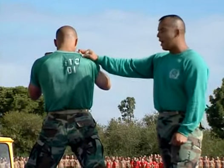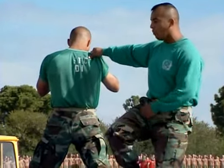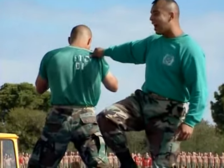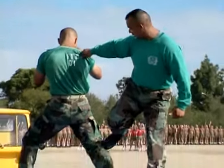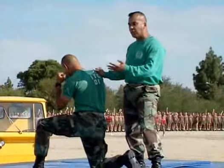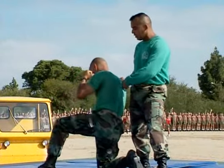Now, in training, what you're going to do today is you're going to grab a piece of shirt right on the upper portion of his shoulder. You're going to raise up on one knee, on one foot. You're going to cock that right leg, and you're going to slightly brush the side of his knee. Once my attacker feels that boot, he's going to automatically get down on both knees. You understand that? Yes, sir. Just like so.